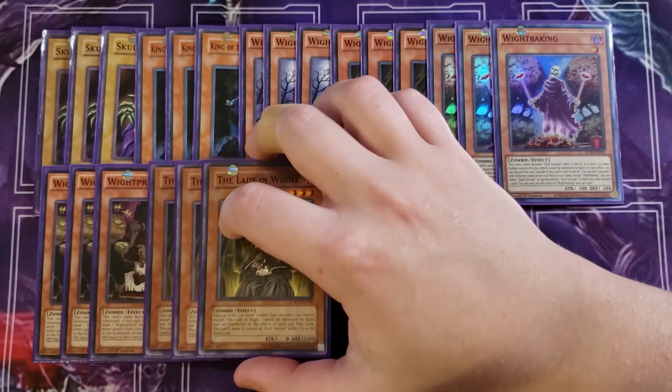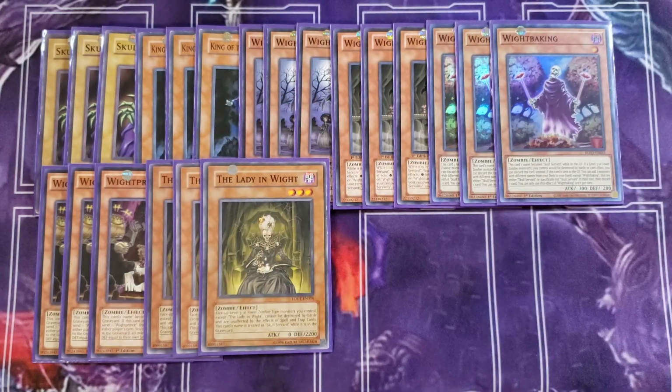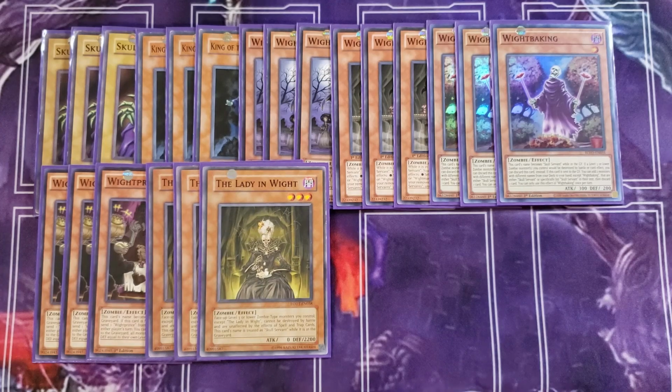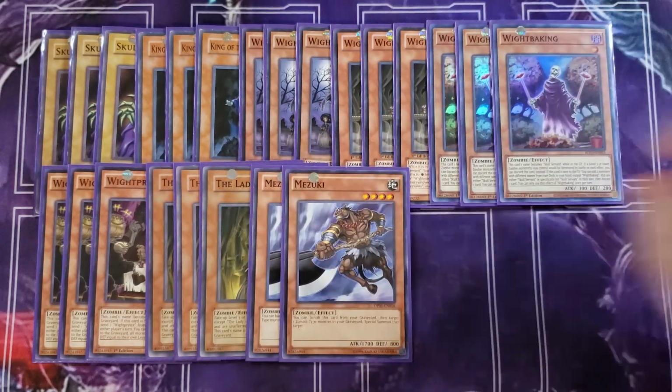This card is really good too. She counts as Skull Servant while she's in the graveyard, and also face-up level 3 or lower zombie monsters you control cannot be destroyed by battle and are unaffected by the effects of spell and trap cards, which is a really good effect just to be able to have an additional monster. She's probably the creepiest of all the cards in this entire deck, and just an overall really neat card. We then play 2 copies of Mizuki because basically it's Monster Reborn if you banish it from your graveyard.